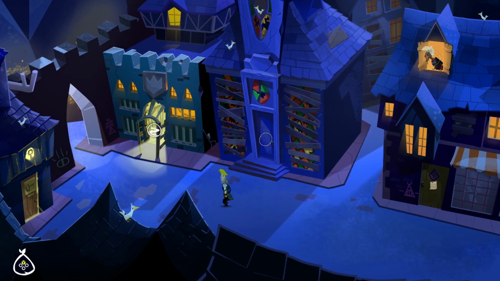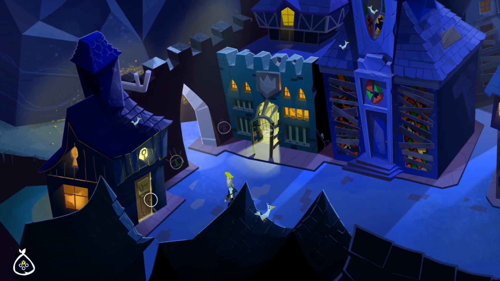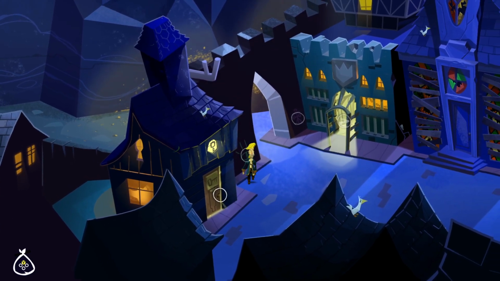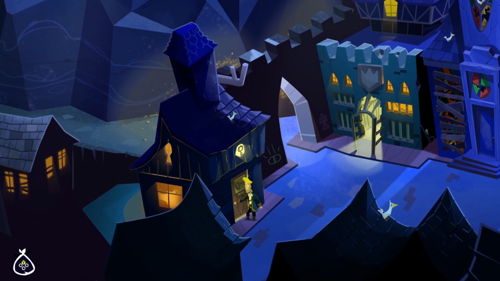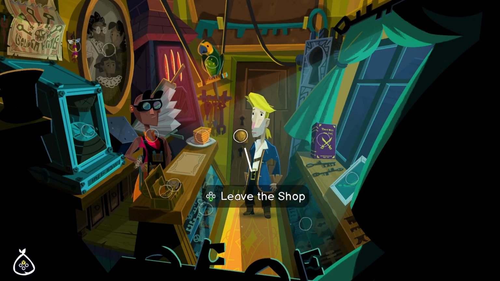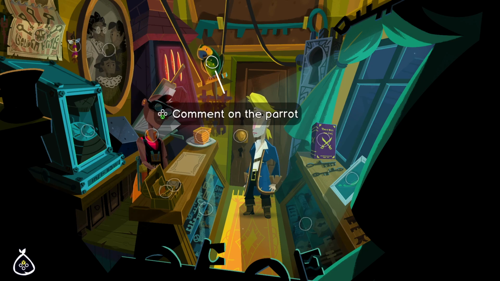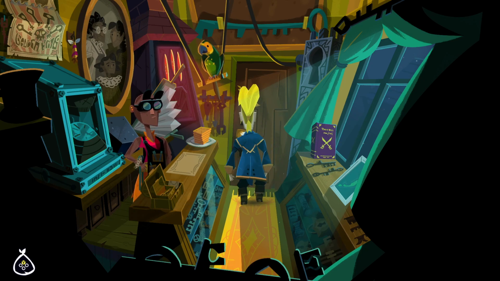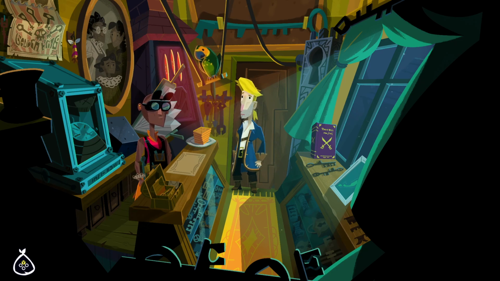Aww, this is where I risked my neck for Elaine, and she showed me she only needed me to risk my heart. Also, the windows need some work. Check out the locksmith. Welcome to my shop. Hello. Are these for customers? Hands off. Those are my last crackers.